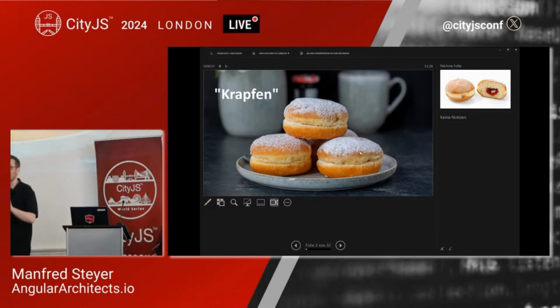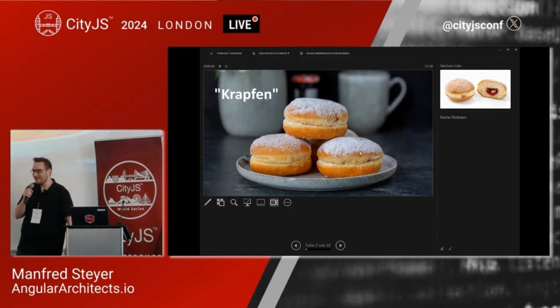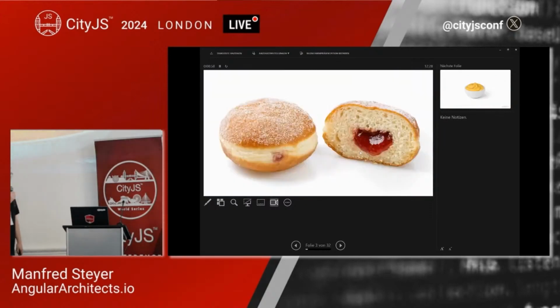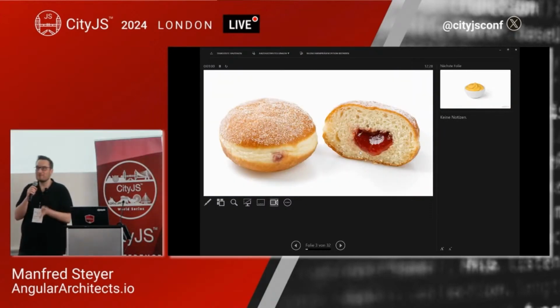Namely, this is what we call in Austria a Krapfen. Some people call it a Berliner or something else. There are different terms in Germany. And Krapfen are mainly used during Carnival, not only, but mainly. And you can imagine them as a donut without a hole in the middle. We don't have a hole, because normally we fill them with jam, and a hole would be quite counterproductive there.